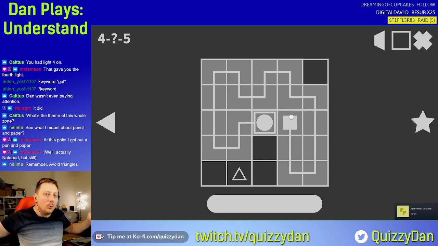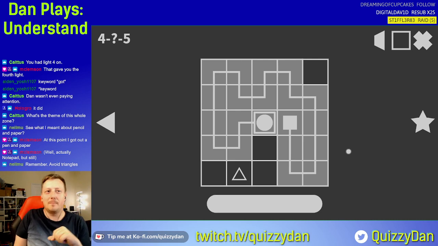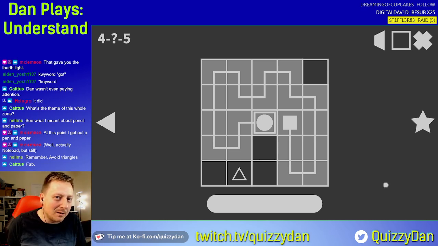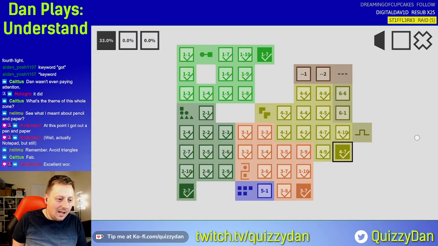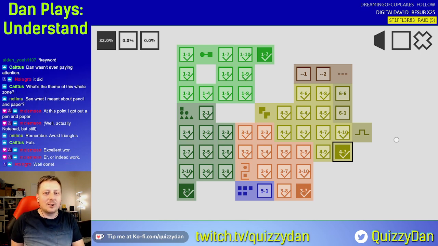Yes! Chivo. Oh, that was quite satisfying. Now that I know that mechanic, that was actually quite a satisfying puzzle. Did enjoy that. So that has taken us to the end of World 4. So last time we did Worlds 1 to 3. This time we only did World 4. Good luck to us solving the other 8 levels. There's 8 levels.